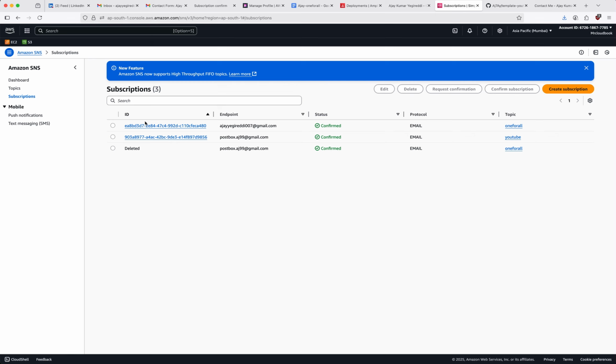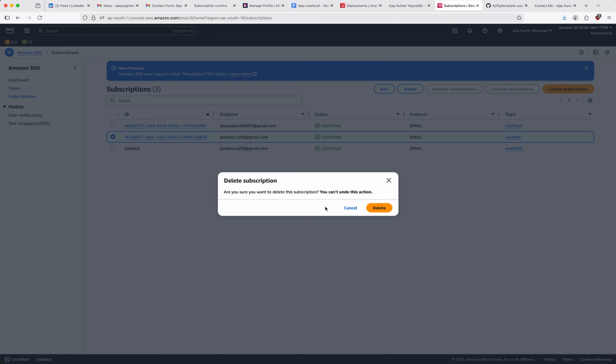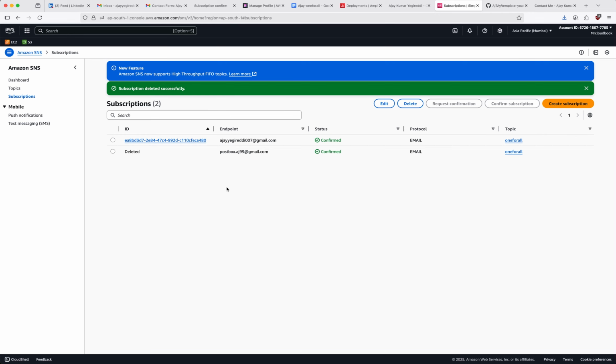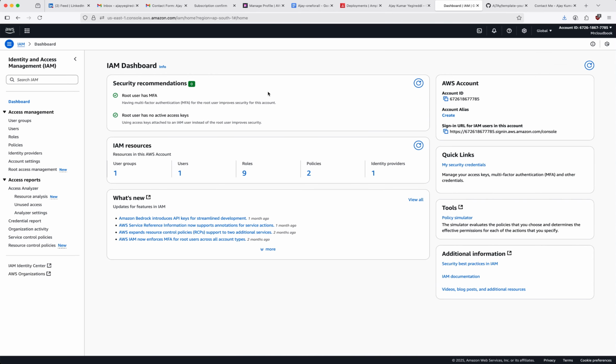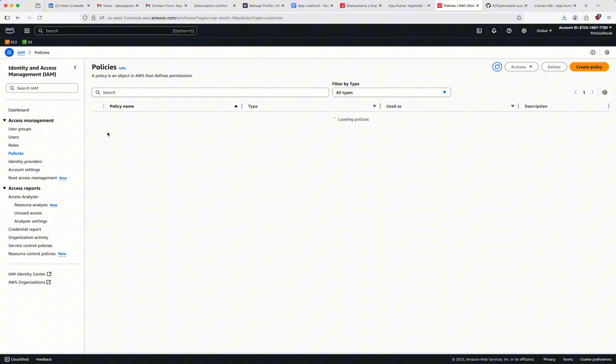Next I created the subscription, which is this one, the post box. I'll just delete it. That is done. Next we created an IAM policy. Go to IAM, go to the policies first, and we have created a YouTube policy.